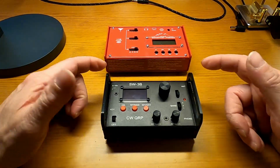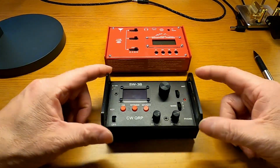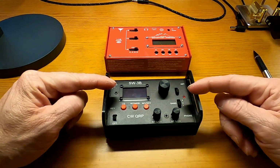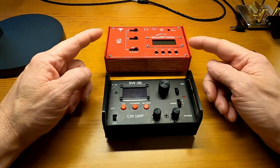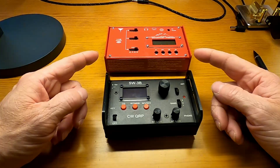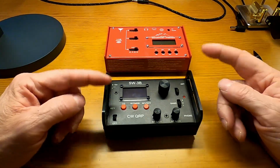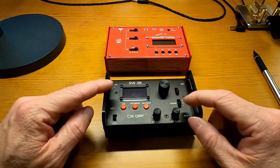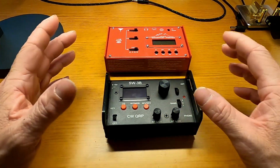Downsides of this radio, and a couple other upsides that I forgot. Awesome audio. Better audio on this radio than this radio. It's not as affected by RFI. I think the receive sounds better. I think the side tone is easier on your ears because it's adjustable. This one has a nicer sounding side tone, but this one I can turn the side tone down, which I kind of like to do.